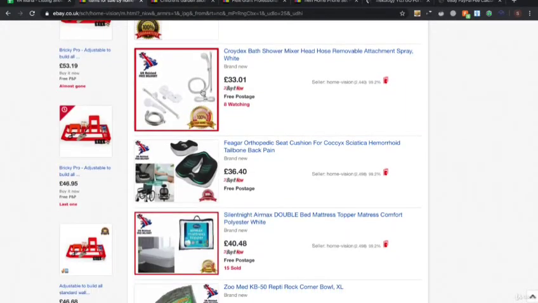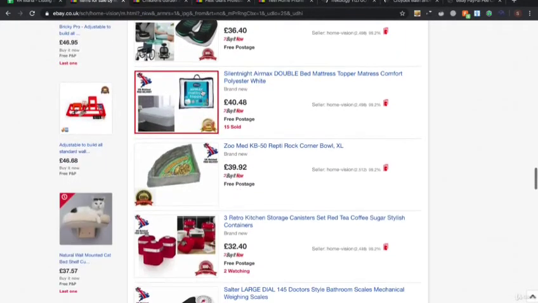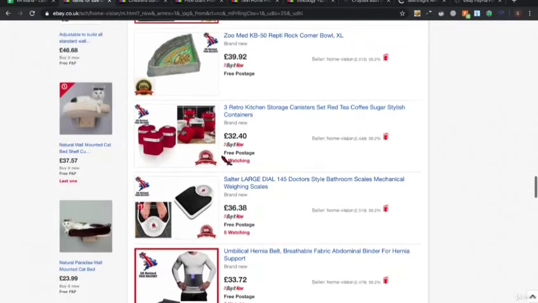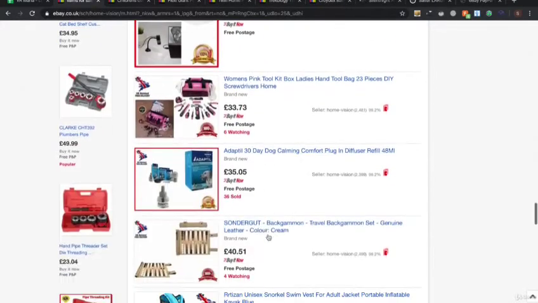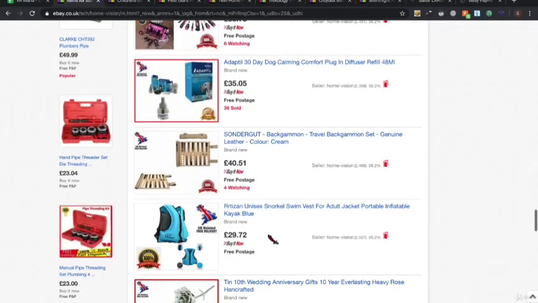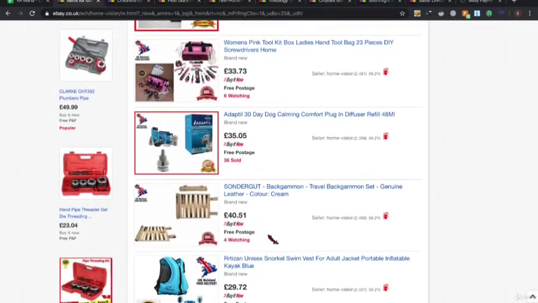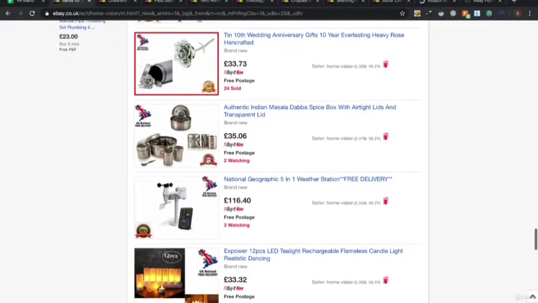Sometimes you won't find anything from a seller, but sometimes you will, and it's really just a numbers game. You have to take your time with this. Sniping is not easy. It's time consuming. It's mundane. It's monotonous, but we are looking for evidence of sales. We are looking for things that have a higher likelihood of selling. So again, you just keep going.